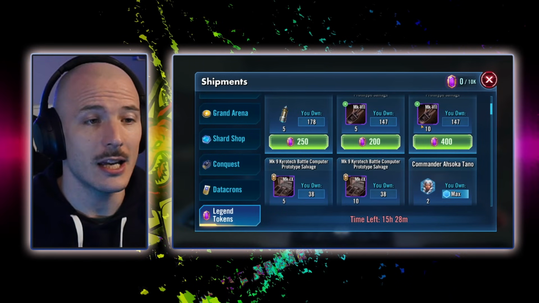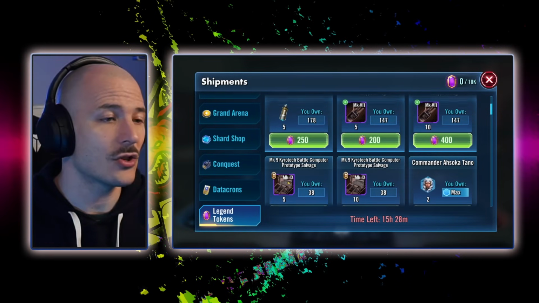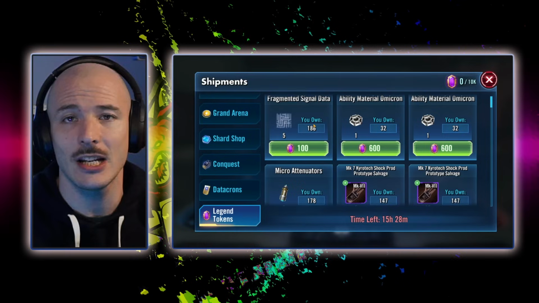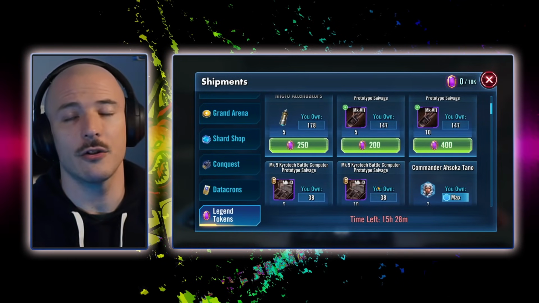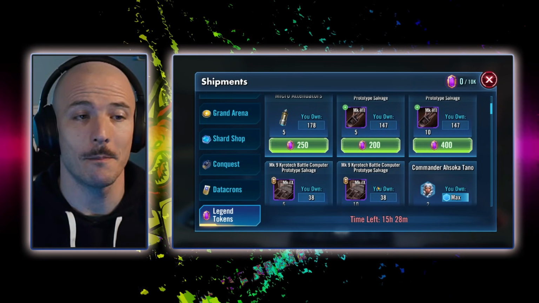Like I said, you can get here, 15 of each once a month. That's not too bad. That's 600, 1,200. If you're also buying one of these, you know, that's going to be an extra 1,600. So you'd be able to get all the fragmented signal data and all of the Chirotech and still have some currency left over each month, if that's how you're choosing to spend your money.